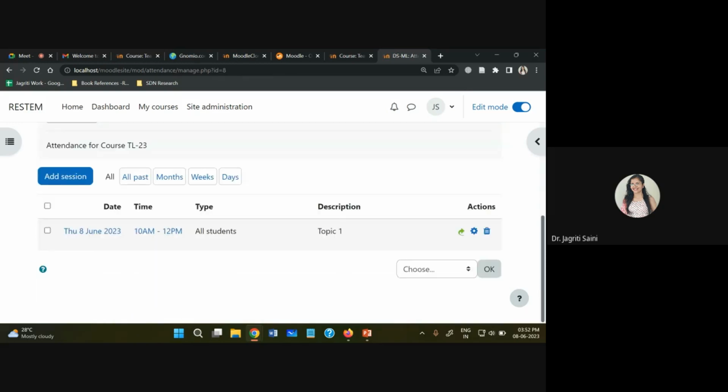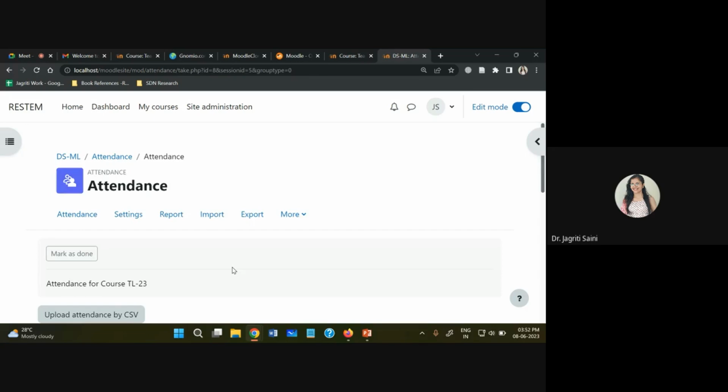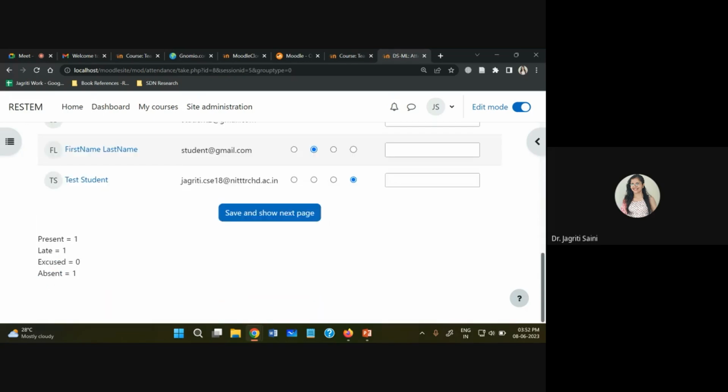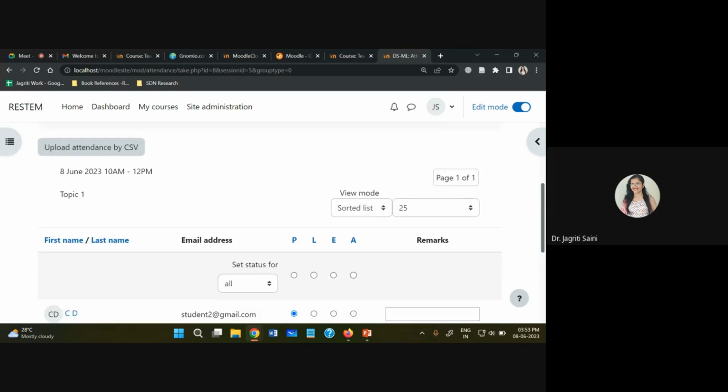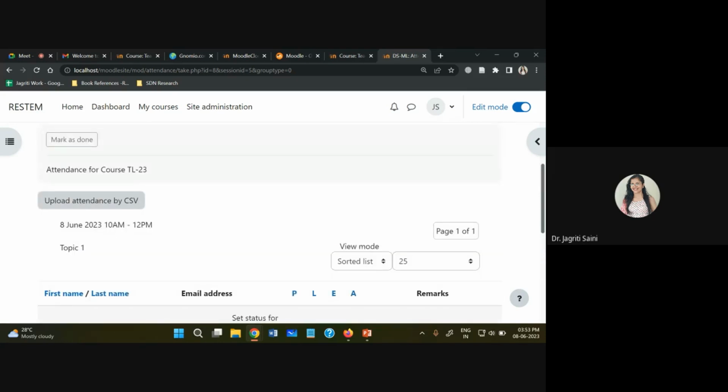In this manner, you can see the attendance is updated, and this play button has now turned into the green mark. If you want to see attendance later on also, you can just click on this green mark, and here you will see student attendance along with the final details. Because currently we have only 3 students, that is what is available. If you have more students, the sum of all categories will be available here instantly.